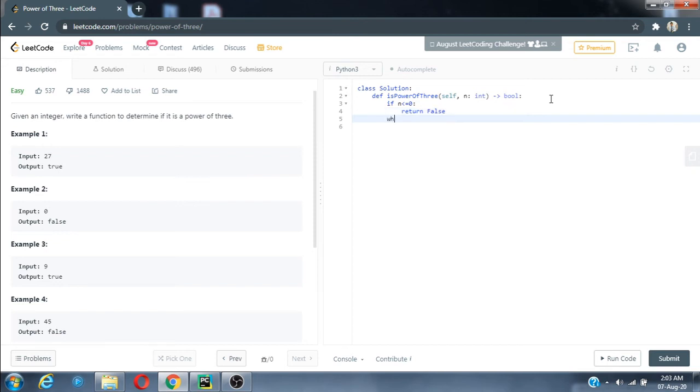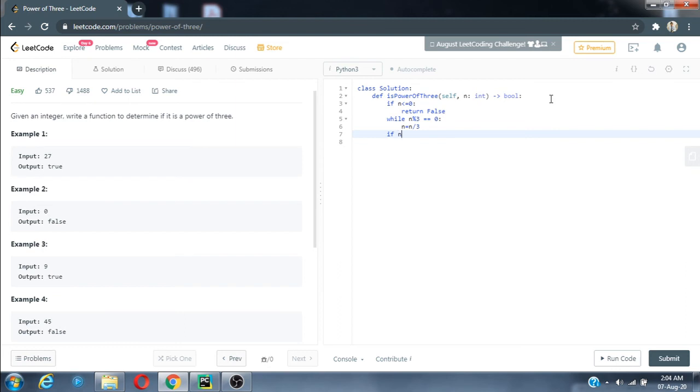Here we check the number by a while loop, while n mod 3 equal to 0, and then we divide the number, n is equal to n divided by 3, again and again. This statement also decreases the value of n.